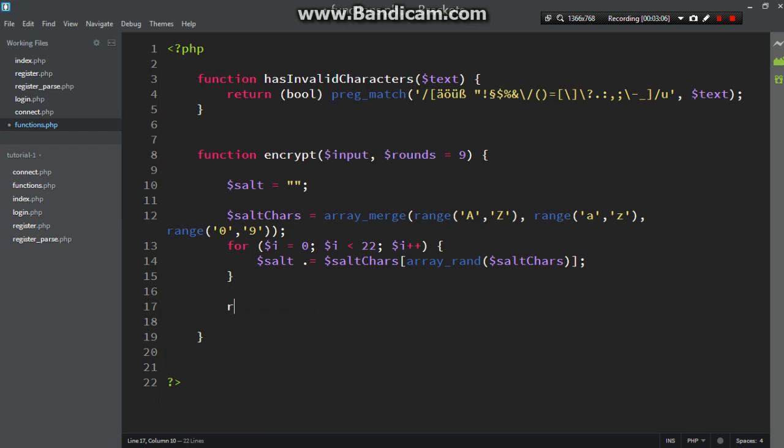So right now we're gonna return the encrypted version of the password, input password.